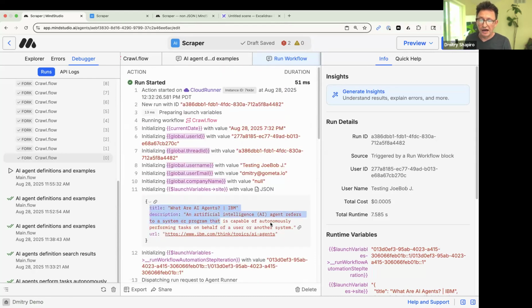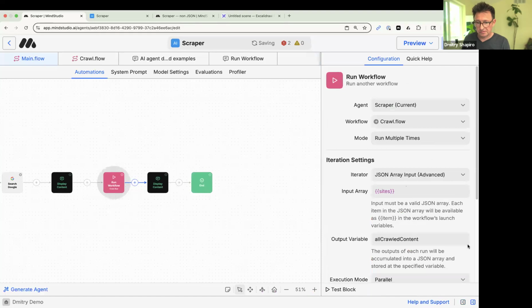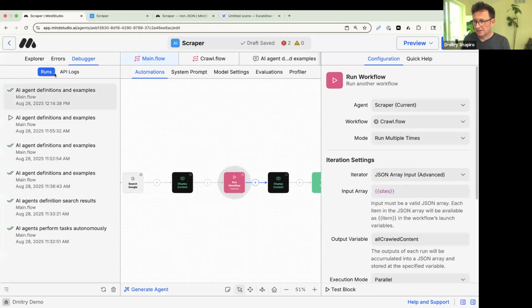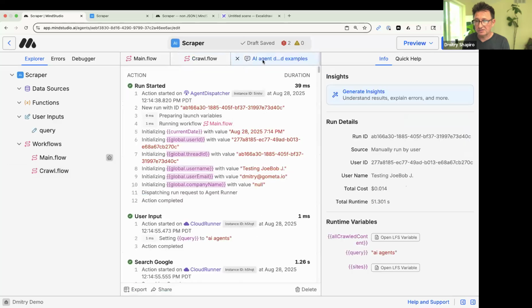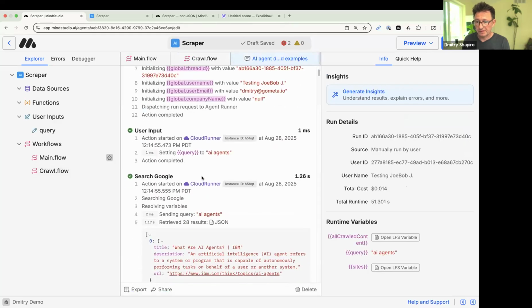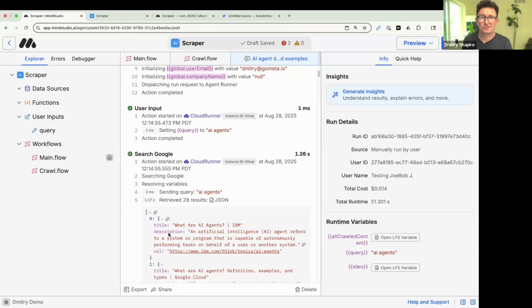Meaning this workflow, this crawl workflow, even though it gets the entire site object that has the title of the site and the description of the site, it actually doesn't use those, right?